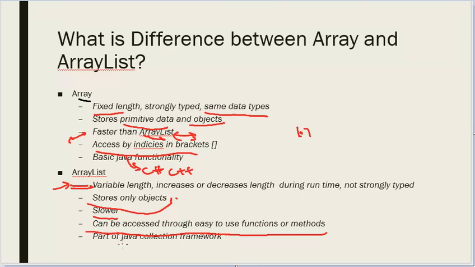And of course, they are a part of the C Sharp collection framework or Java collection framework, so they are inside the Java collection or C Sharp collection framework. They're not the basic functionality of C Sharp or Java, while arrays are the basic functionality. They are not in the Java or C Sharp collection framework.